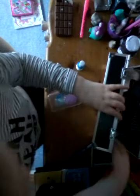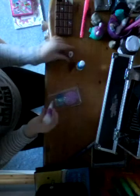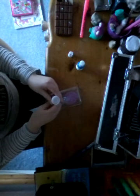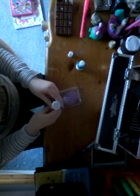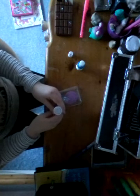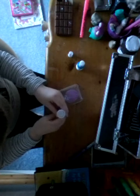So I've done that with the blue. Now I'm going to get a different colour. So I'm going to get this purple nail art pen. And I'm going to write UniPanda. To UniPandas.